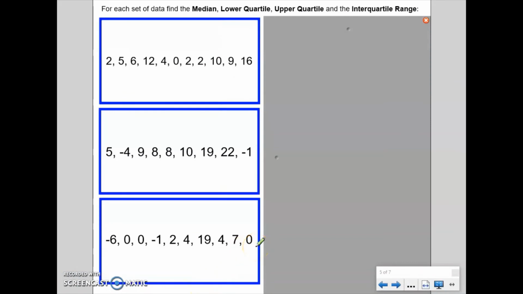So now it's your turn to have a go at a few questions. On the screen, I've put 3 separate data sets. For each of the 3 data sets, I'd like you to find the median, followed by the lower quartile, followed by the upper quartile, and then use those answers to find the interquartile range. So very similar to what I've done in my examples on the previous slides. Could you show me your full working out, your full method, your full notation of how you went and found the interquartile range? Could you have a go at each question? Could you pause the video now, please?